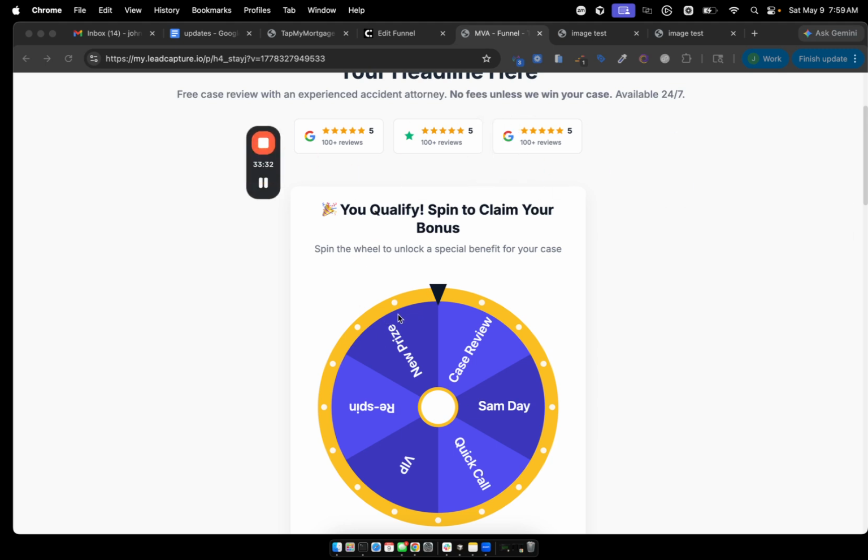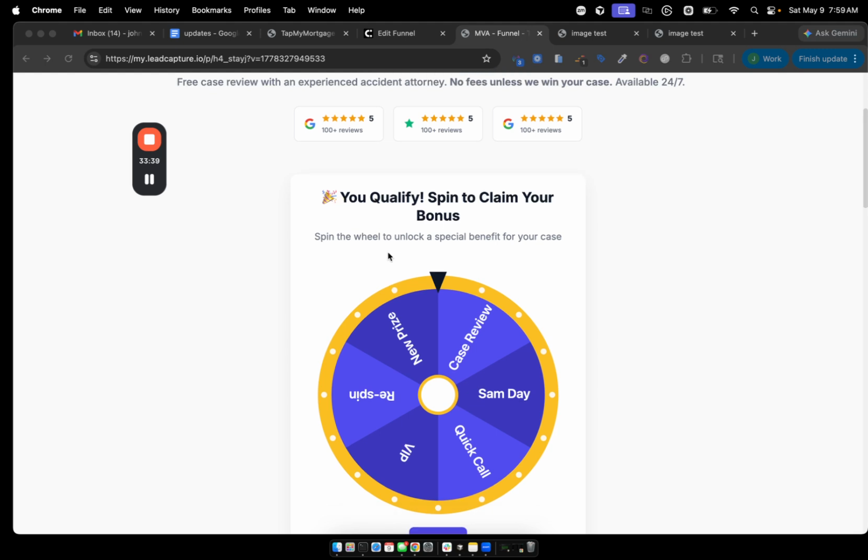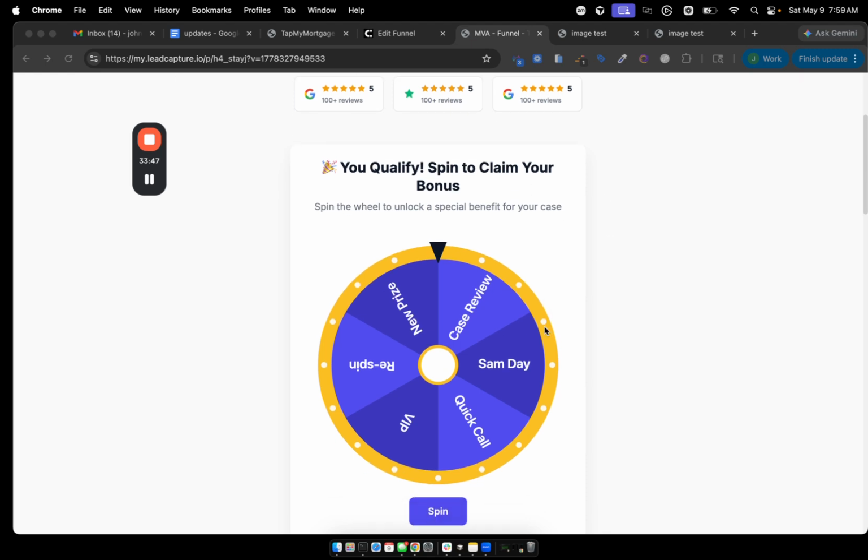Everybody stops and wants their chance to win something. The whole idea is you can use gamification on the first step, and you need to think creatively about how you would use this in your own lead gen campaigns with your own industry, but you would use a spinning wheel like this to incentivize somebody to click forward to the next step.